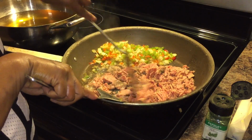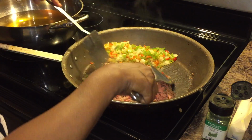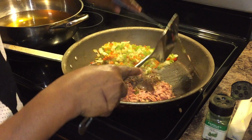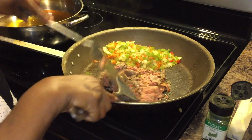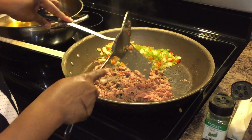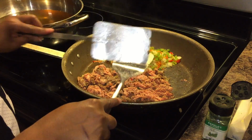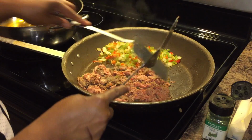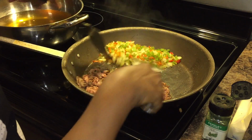Sorry about the noise. I got a little bit of noise going on here. If I had a flat top skillet, I'd be happy. There we go. All right, now we're just going to let this cook. And I'm going to taste my meat once it browns up to make sure that I have the right seasoning that I want in there. You don't want to have any bland steak. You don't want your steak to be bland.